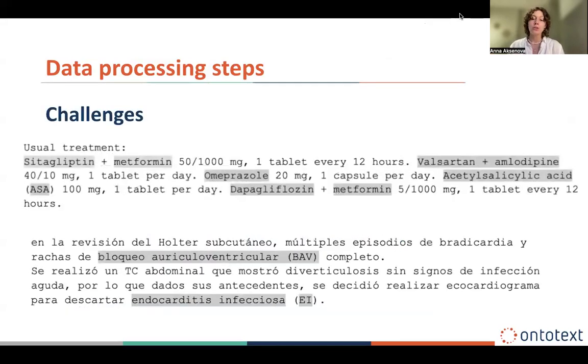There were also some challenges with the way data was annotated. For instance, in the medication extraction track, there were inconsistent annotations with respect to medication names that consisted of two words. Some of them were joined by plus or slash, and in some cases they were annotated as a single entity. In some other cases, they were split. The same holds true for the disease annotations. Sometimes the long disease name and the following abbreviation were joined as a single entity, and sometimes it was split as two entities.